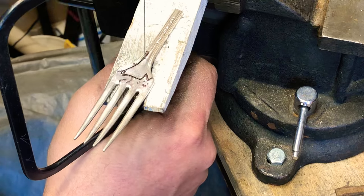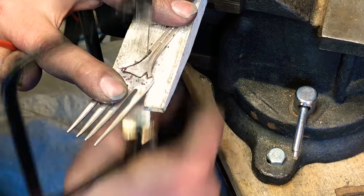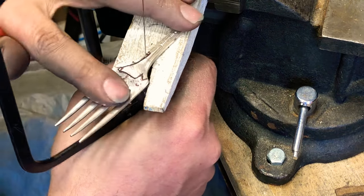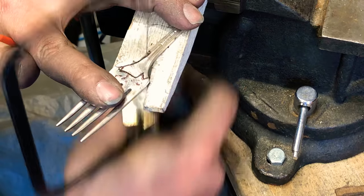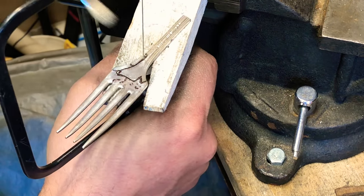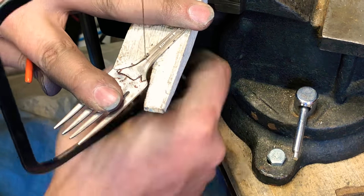Sometimes if it's too small, I'll take a hammer and flatten it out a little bit to give me a little more space. The other part about doing the tails this way is I get part of the handle, so it still looks like it was a fork at the top. Besides the legs, you still know that it's a fork.